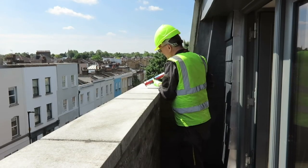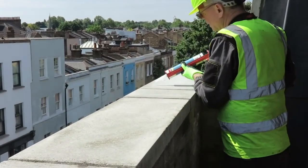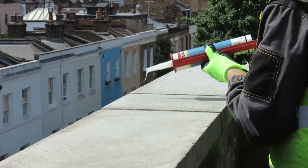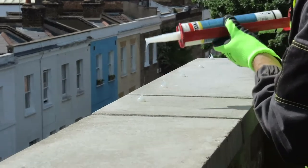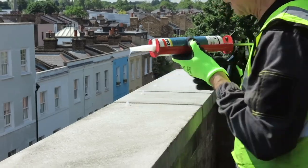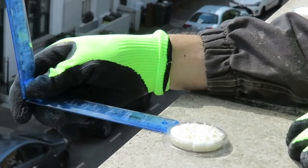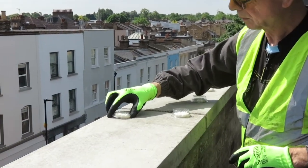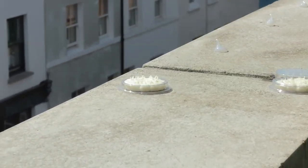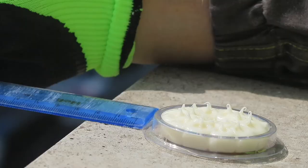First, apply spots of silicone 25 centimetres apart, about 5 centimetres behind the leading edge. This will allow you to fix the dishes of Bird Free at 25 centimetre centres so that the front of the dish is 2 centimetres behind the front of the parapet. Next, remove the lids from the dishes and fix them onto the spots of silicone so that the front edge of the dish is 2 centimetres behind the front edge of the parapet.